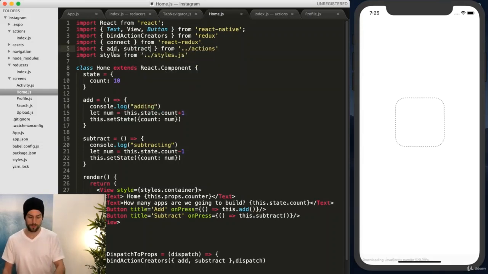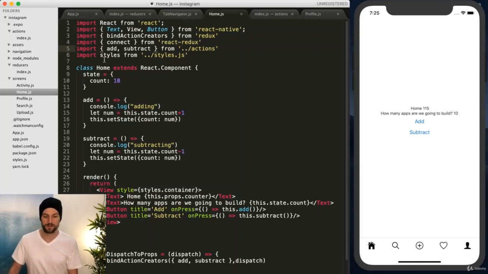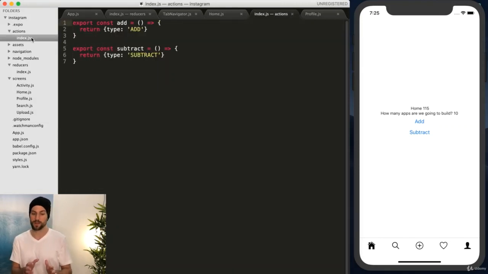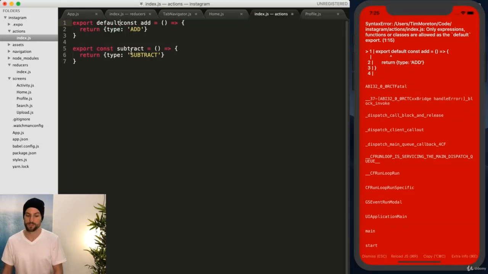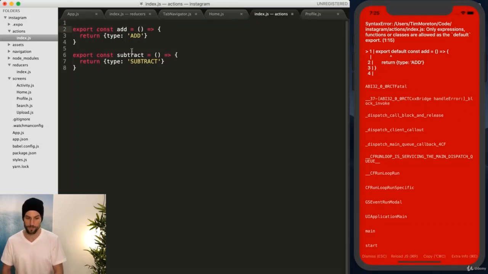So I will point out that you notice how some things we're importing without the curly brackets and some things we are importing with brackets. And that's because if we go to actions.js, we're exporting two things, export const add. So we're exporting two different functions. And you notice it's not export default. Export default means there's only one thing in that file you can export. So if you did export default on this, you would get an error because there's other things you're trying to export.